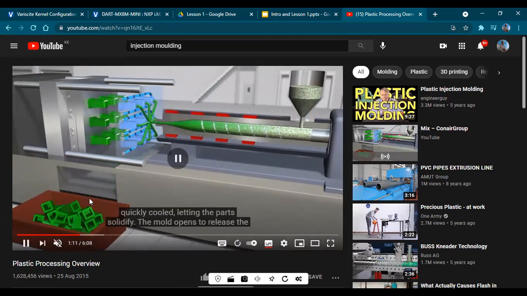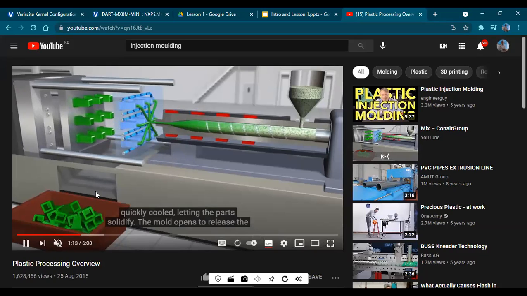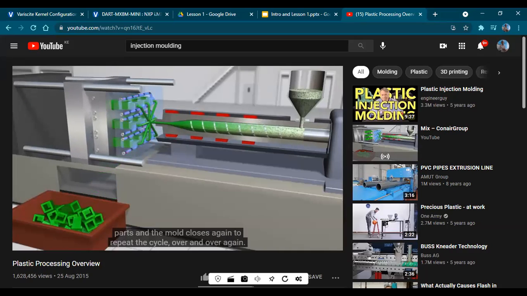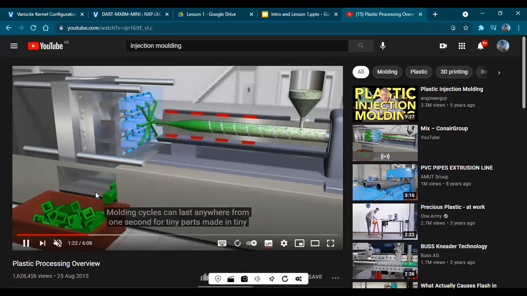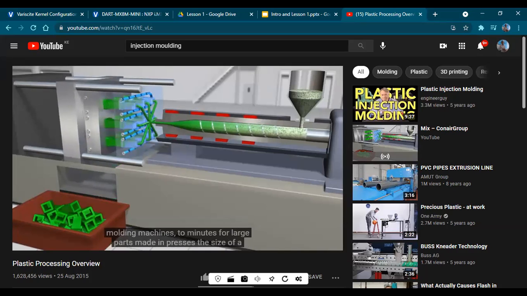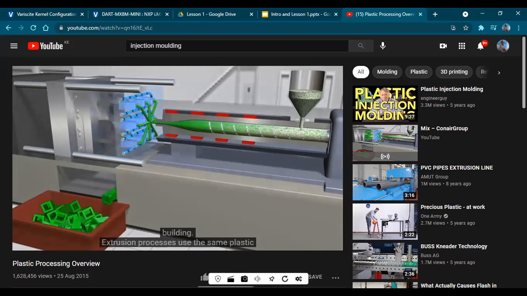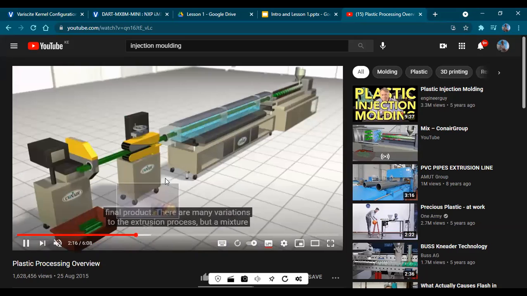Can you be able to see? Yes. So after one second it has made, I don't know, like this guy is making almost 9 at a time. So you see how fast it is. Yes? Yeah, so that's how injection molding works.